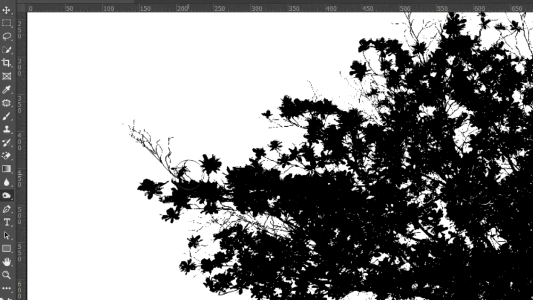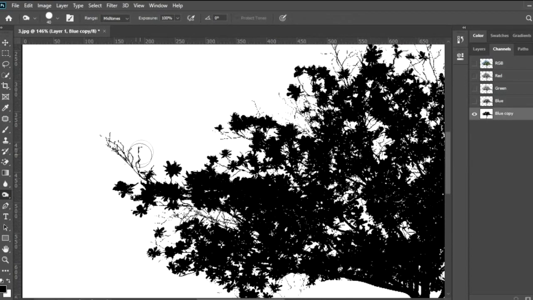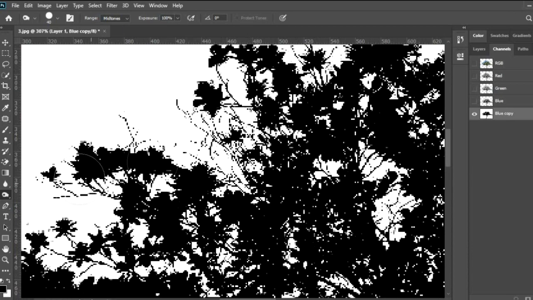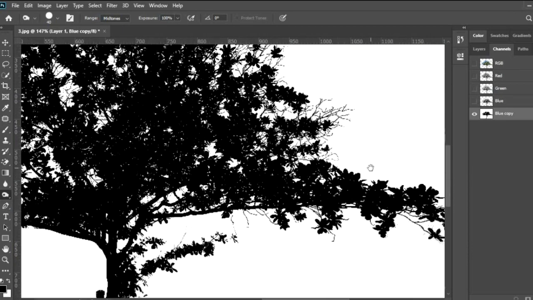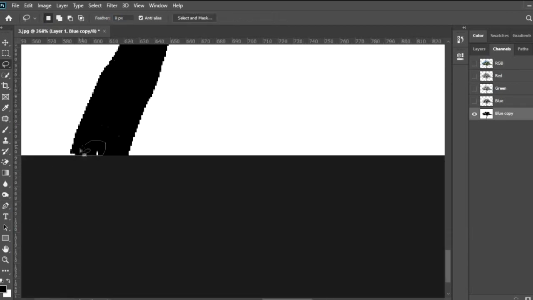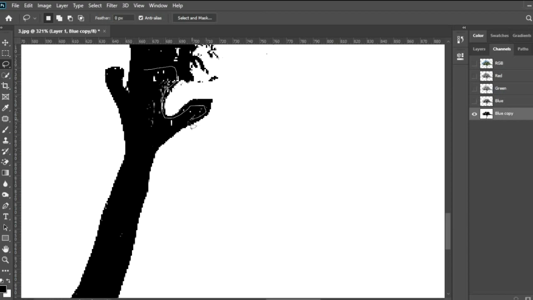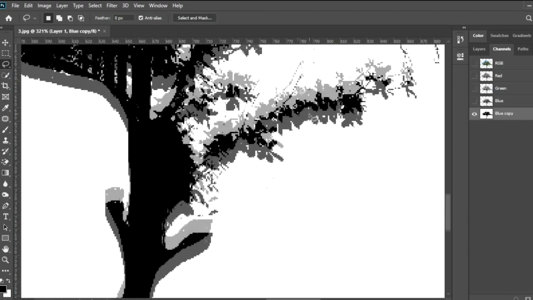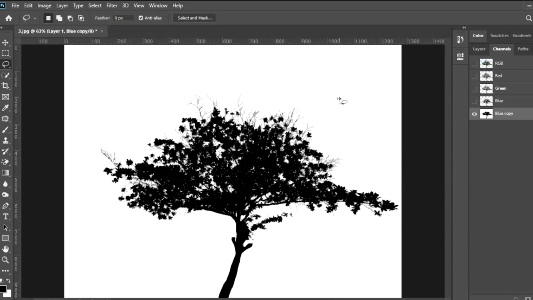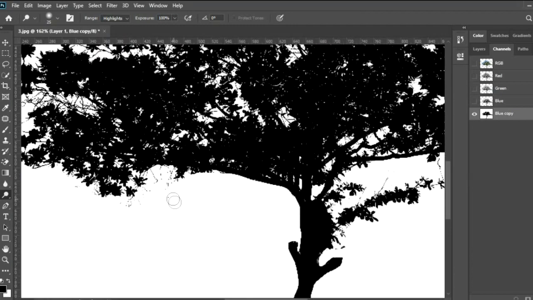And this time I would like to show you that you need to paint the tree's object to make it black. And the background we need to be white. And for some objects that I need to be black, I need the lasso selection and add the black color. And next, I need the white background clearly from the leaves of this tree. I need the dodge tool to remove the blur from the leaves of this tree.